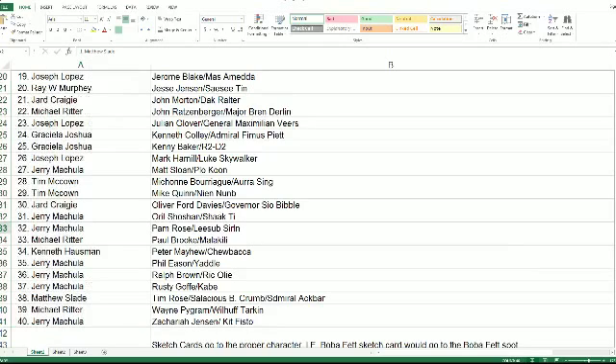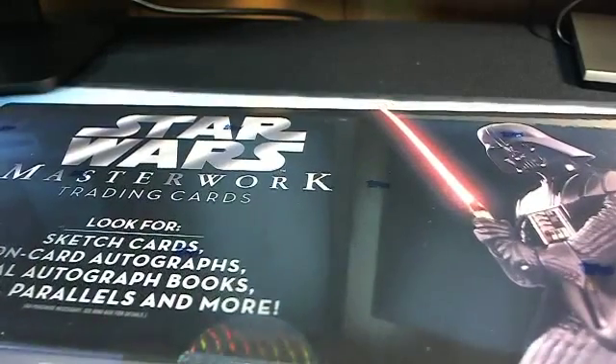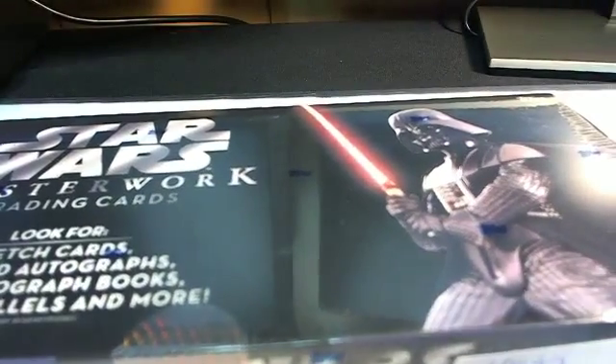So those are some of the bigger names right there. If anybody would like to make any trades, you may do it right now. If everybody is ready to go, we will be breaking this box right here. We'll be going back to scene one — hopefully everybody can see that — and we will be getting on with the box break right now.